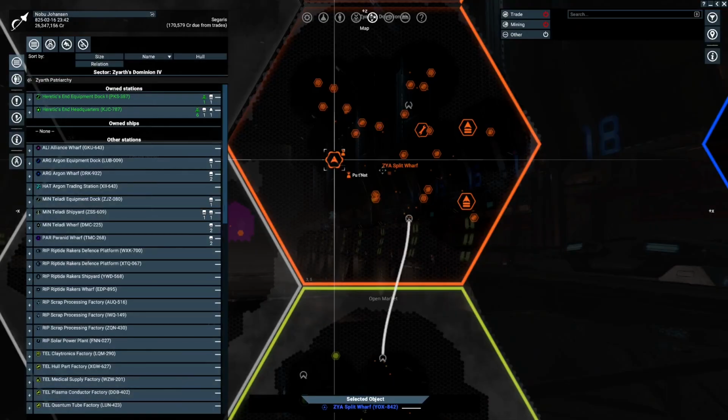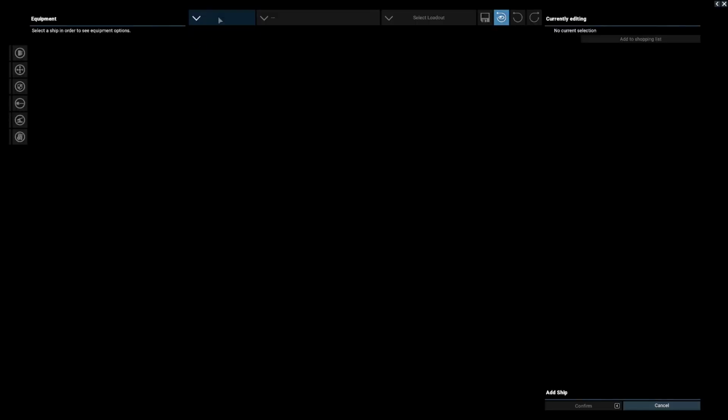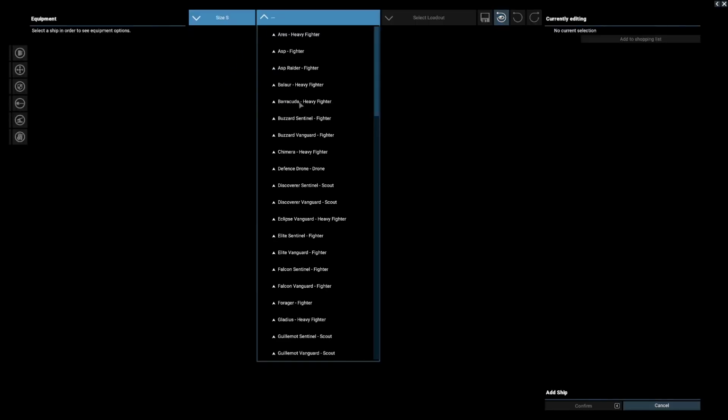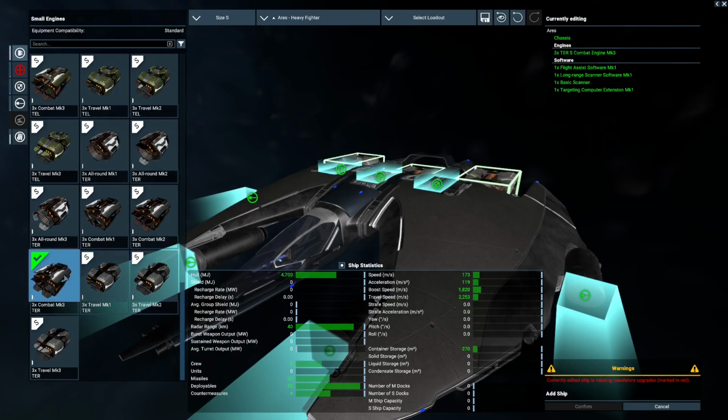Now, Terran engines are a little different, because it doesn't matter what we do now. Terran engines are great at boosting. Their combat engines do get a boosting bonus or boost duration bonus, but only for their combat. Their all-round and their travel are the same as everybody else.